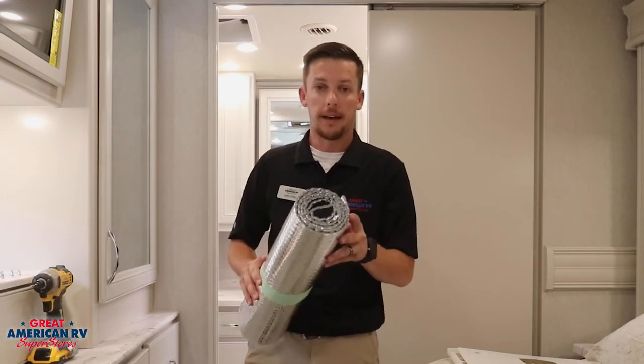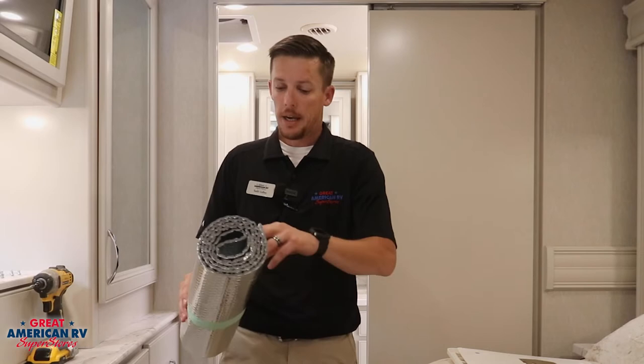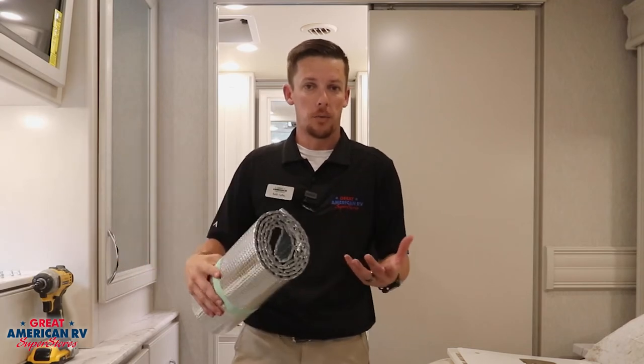Our last tip actually comes from a bunch of our customers. They complain about the heat — it's hot even with two or three ACs in your unit. So they came up with their own way of doing things: got this reflective paper, like what you'd use on the windshield of your car to keep the heat out, cut it to the size of their window, used some 3M command strips to tack it on there and remove it whenever necessary. It really helps add to the shades and shuts down a lot of the heat coming inside the unit.